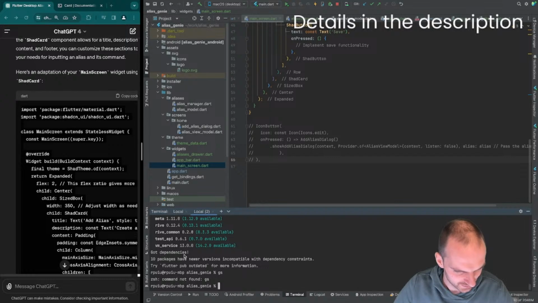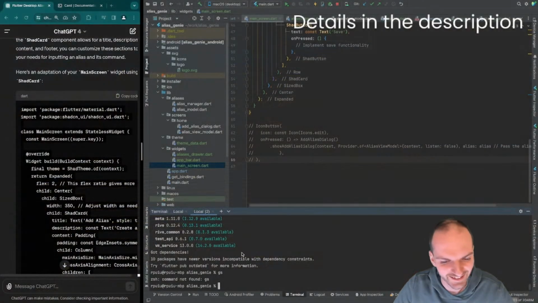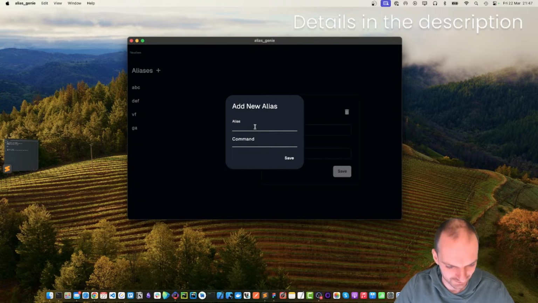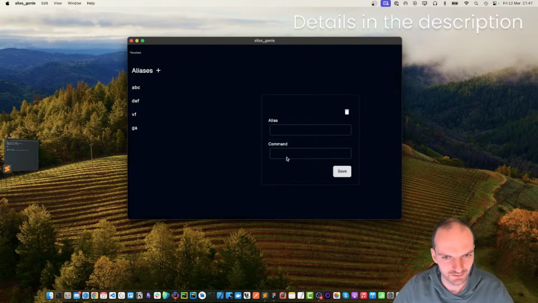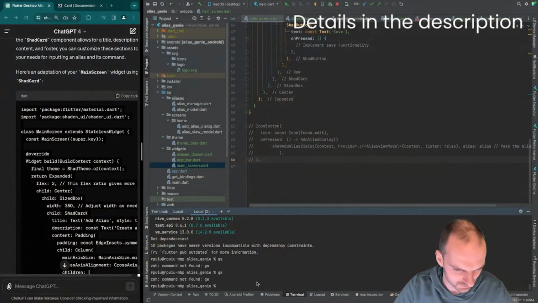Why? Don't I have GS? It's deleted. Yeah, I deleted it. Let me add an alias. GS, git status, save. This doesn't refresh either, so we've totally broken the state, but we'll get to it. Now if I do GS, it should work in a new terminal.